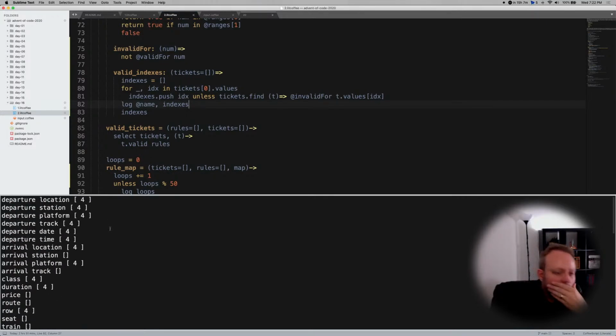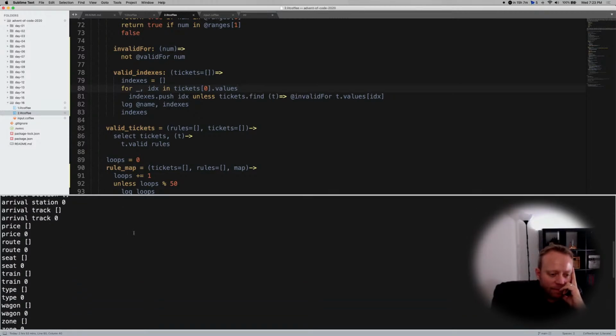So what the hell? Departure location? Why are these all coming back with 4? This is just so messed up. It's always coming back with 4 or an empty array.